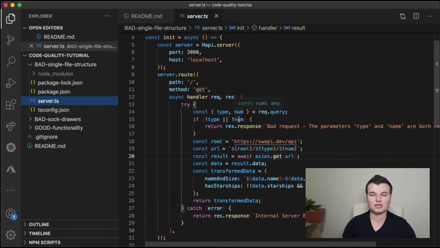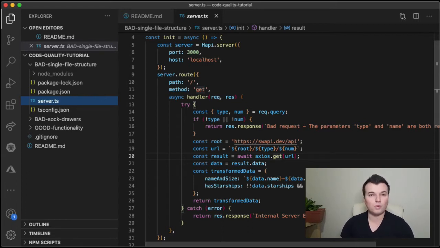So we see that we receive a request, we look at what the request looks like, and make a decision on how to respond to the client based on the quality of the request, making sure that all the properties are defined. We also perform the request, so we go to an external service and ask for specific data based on specific query parameters that we're passing in. Afterward, we also do some data transformation. We take the result and combine some of the data fields or manipulate them to create new properties that our client or our user is looking for. Once that is all complete, we return the data. We do have a global error exception in case something goes wrong.